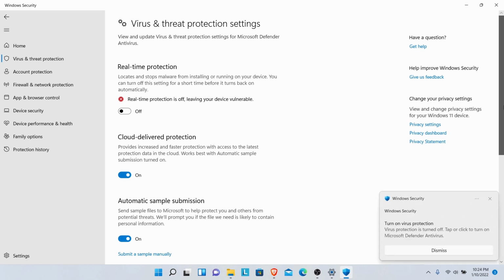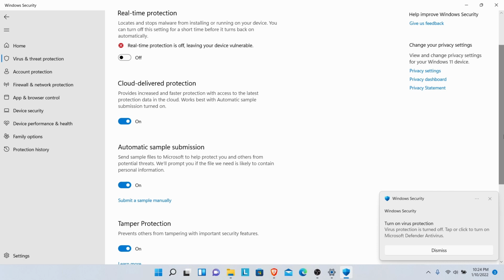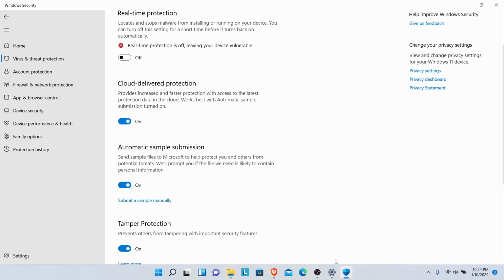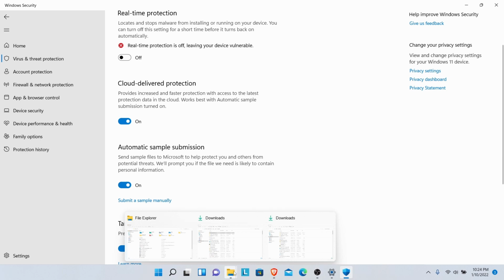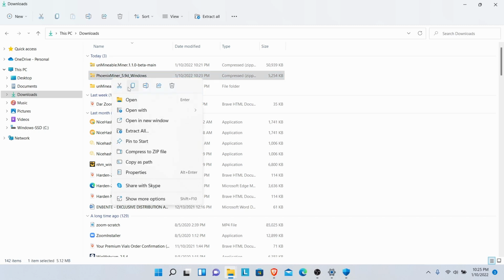And we're going to head back this way too as well, because we're going to have to add some exceptions. Okay. So now we have that real-time protection off. Let us then go to our downloads folder. In our downloads folder, we're going to want to right-click Phoenix Miner, and we are going to extract it as well.